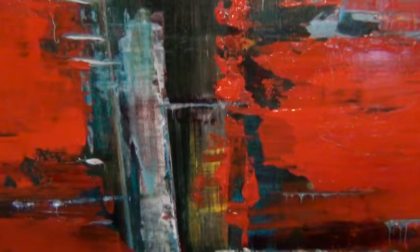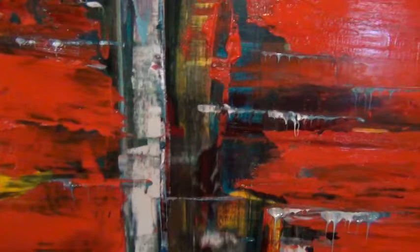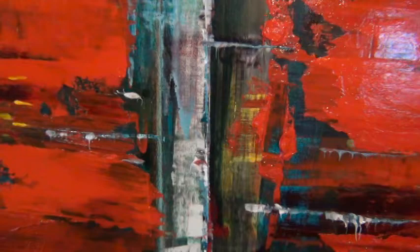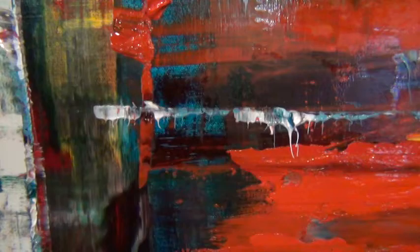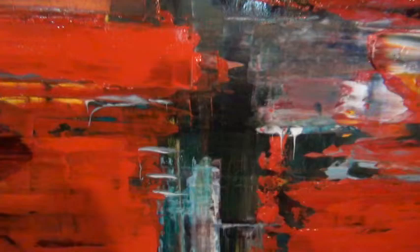I wanted all the colors of the rainbow — primary colors underneath — to kind of wash all the way from the top through the center core of the painting like a waterfall. I wanted these little bars of structure, like a ladder of ascending and descending, to give a sense of in and out. Scraping — I was thinking of putting alizarin crimson next to cobalt turquoise next to yellow. I was thinking of Soutine, and I wanted to put green next to the red to make it pulsate a bit more.